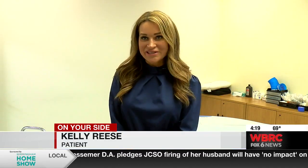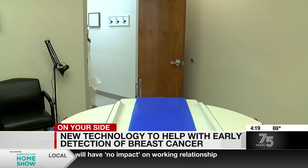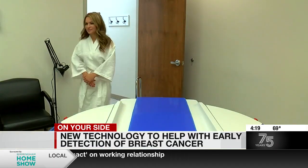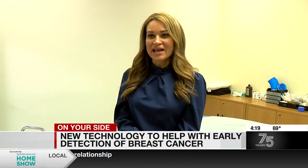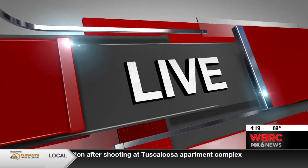I knew about this innovative procedure, so I was excited to have that available to me. With having dense breast tissue, oftentimes you feel something may be missed. In my case, it was benign after biopsy, and I was happy to get those results. Definitely positive results there for Kelly. Doctors at Brookwood tell me that this new technology is only for diagnostic purposes. It is not designed to replace your annual mammograms.